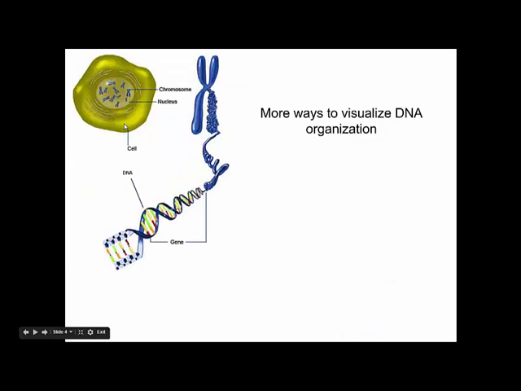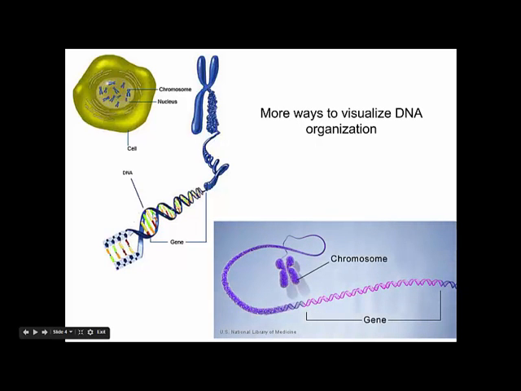So here are some more ways to visualize DNA. So you can see it here in the chromosome, inside the nucleus, inside the cell, right? And you can see it's all really tightly curled up like a cord. If you happen to have a corded phone in your house, it's that spiral, twisty shape. And if you were to pull it, it would stretch. And you could see a certain section would be a gene for a certain trait. And here's another visualization.